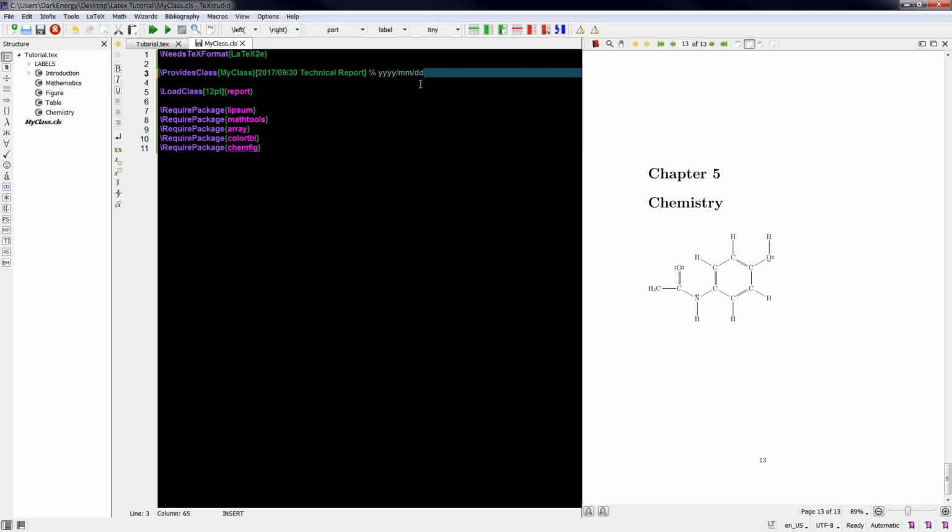After the date you don't even need to add anything, but you can just add technical report, or if you are creating a class for writing a book, you can type in book or something. So we can go ahead and save this.